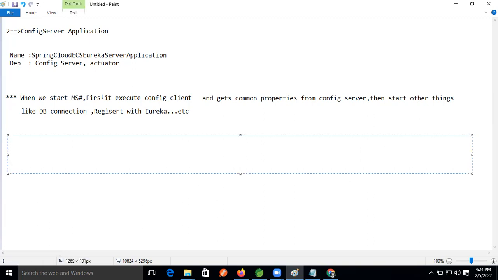No, we need to add the config client dependency in the application, which is nothing but the microservice application. No coding is required.